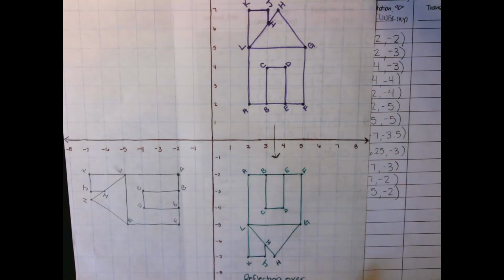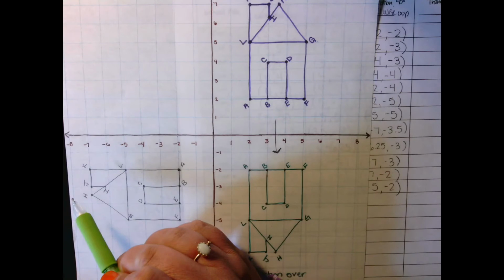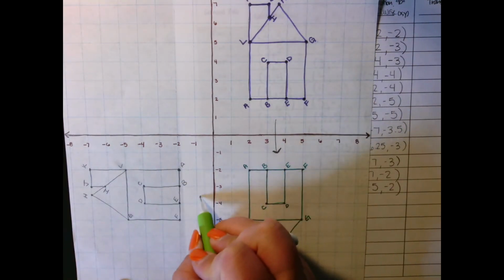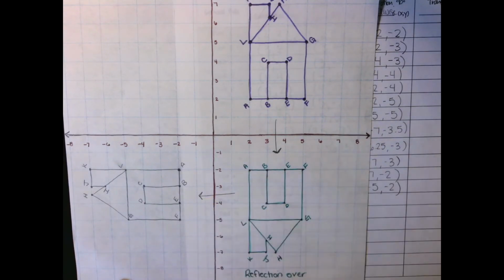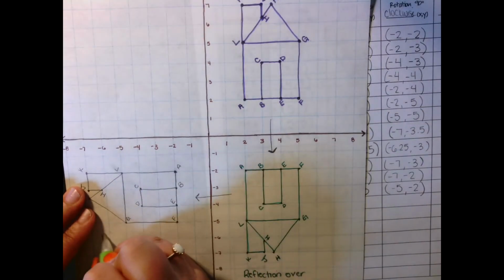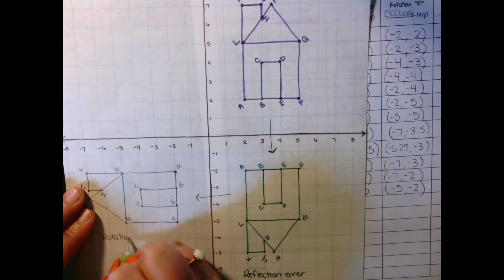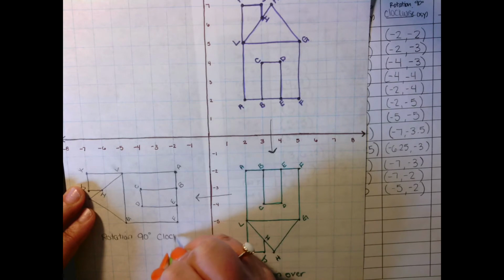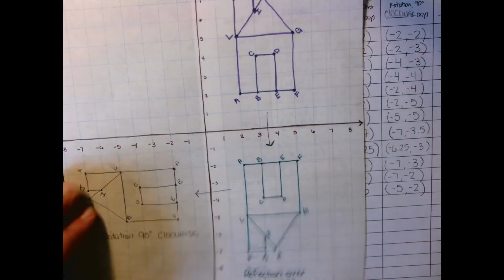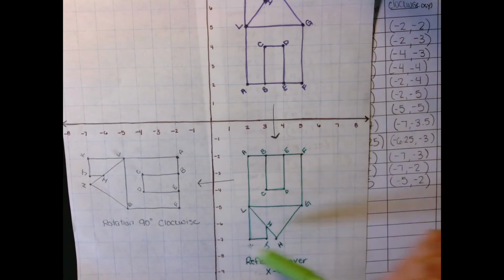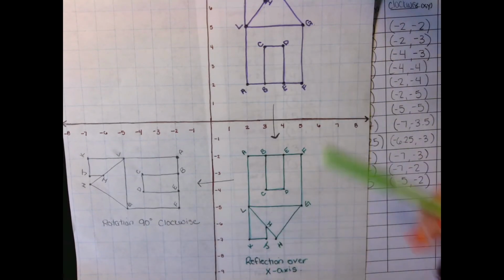So now, once your image looks okay, you want to make sure that it actually rotated. Once this looks okay, I'm going to take and draw in my arrow so I can see which direction I came from. And I need to write in what I did to get this image. So I did a rotation 90 degrees clockwise. And then you want to go through and again, just draw over it like we did in these two, with a different color than the purple and blue that I already used.